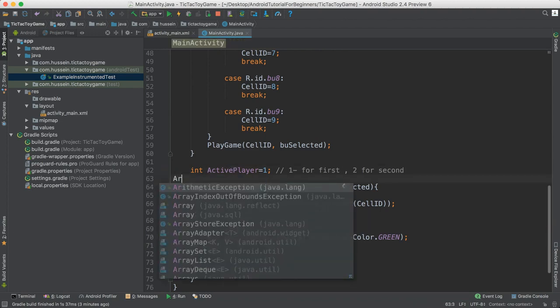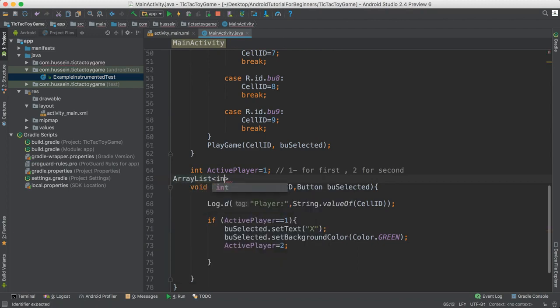So I need to define an array list here to hold the information for player 1. So I defined an array list of integer, and you know that because here I need an array list, so the collection needs to be integer. So let me name it player 1, or you could say, hey, player 1 should be equal to a new instance of array list because I don't have any information about player 1. So this will hold, let me suppose, player 1 data. Okay, make sure of the double quotation.